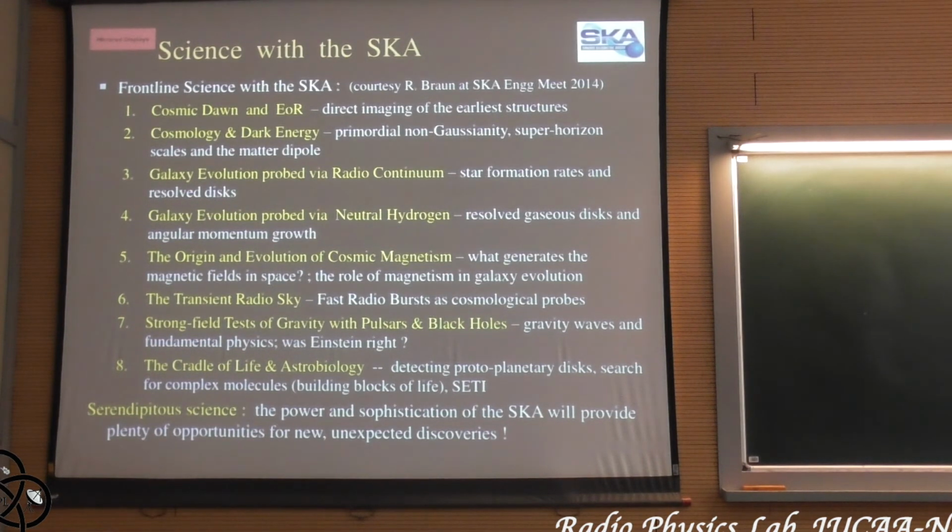And in any astronomy, when you build a facility which is 5 to 10 times better than what you have today, you will always find new unexpected discoveries. That's how science goes, and what is called serendipity. Well, I never knew the universe had this kind of object also, and it shows up when you have enhanced capability for detection of those things. That's how pulsars were discovered. That's how many discoveries happen in astronomy.